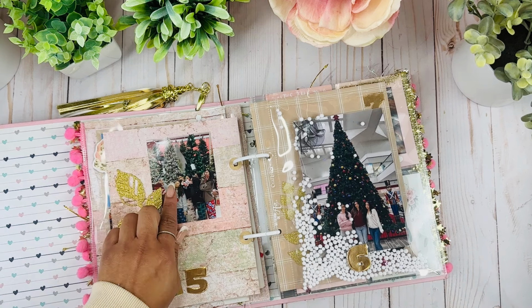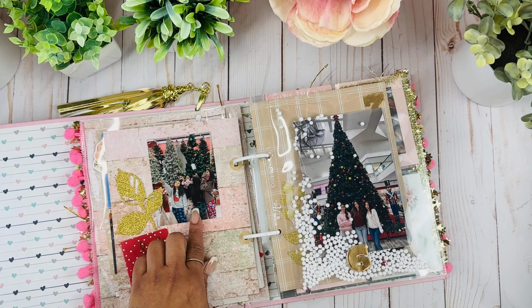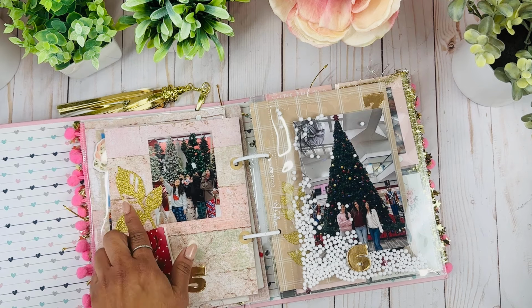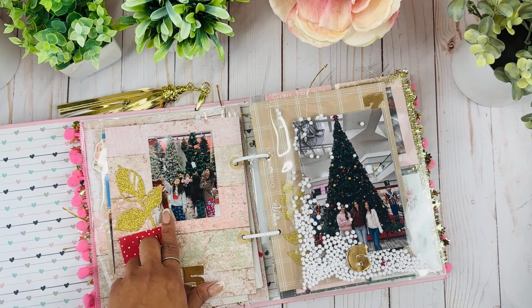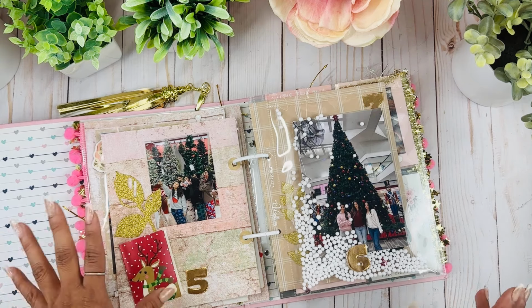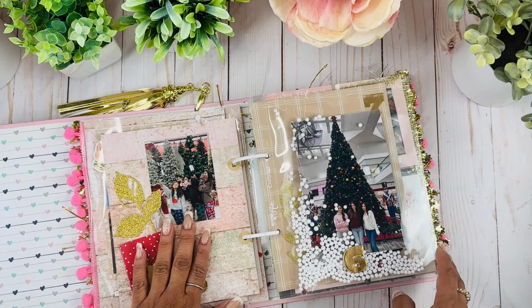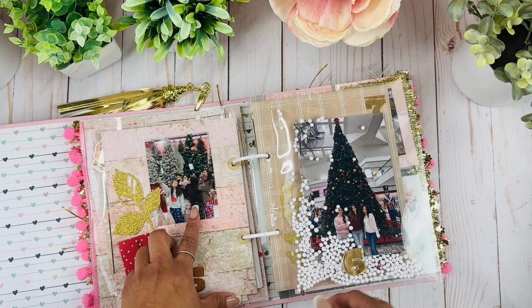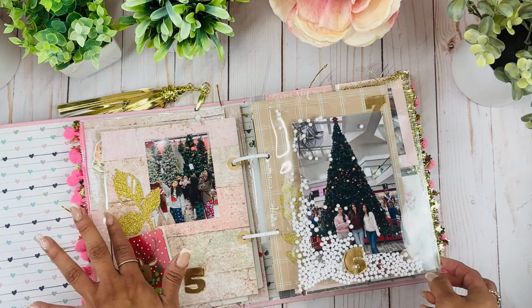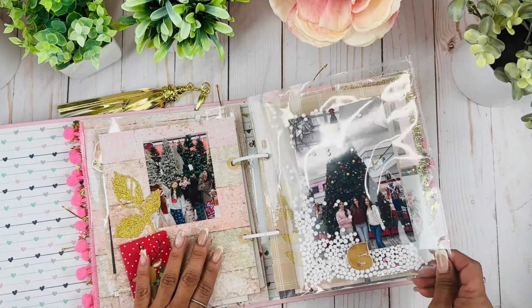So on this day, my daughters and their friends had a hot cocoa night, and so we went to Target and they were all wearing cozy PJs, and we went to get all the hot chocolate and then cake things. They were baking, watching Christmas movies, and it was so fun. But this was actually earlier, during the week of the Thanksgiving break, but it was really fun. So I included it here because it looks so Christmassy.